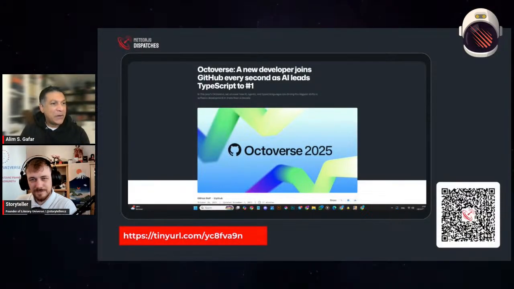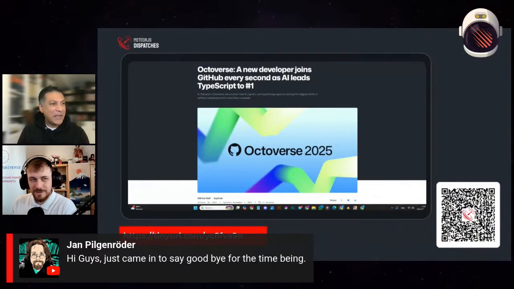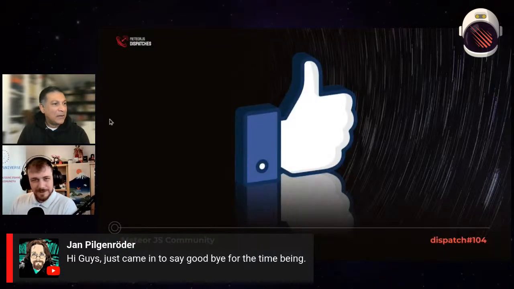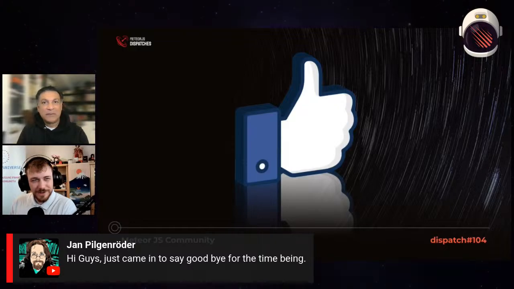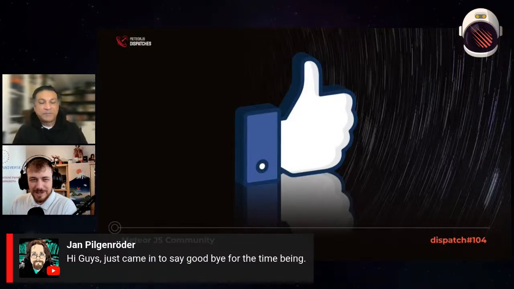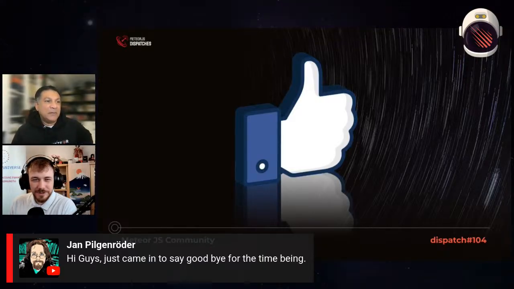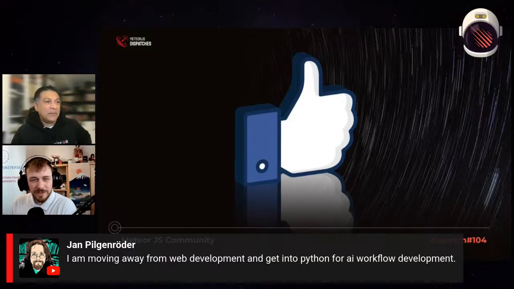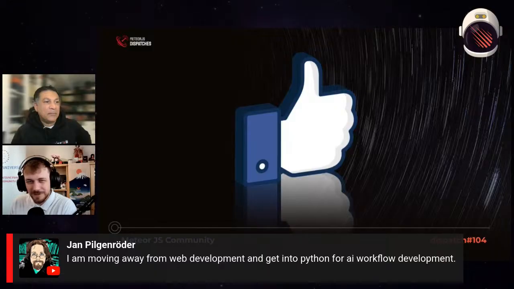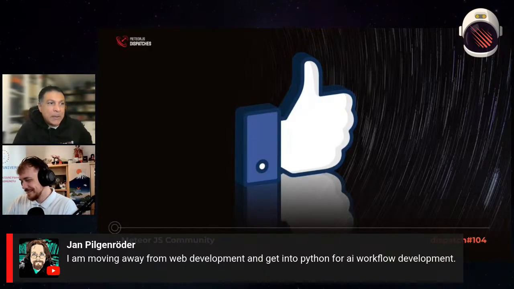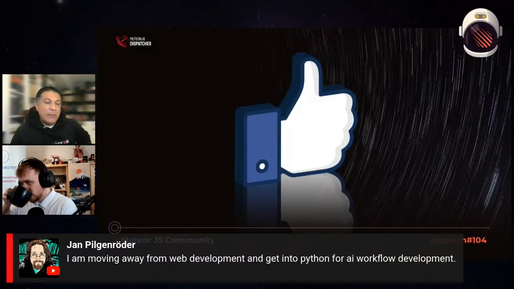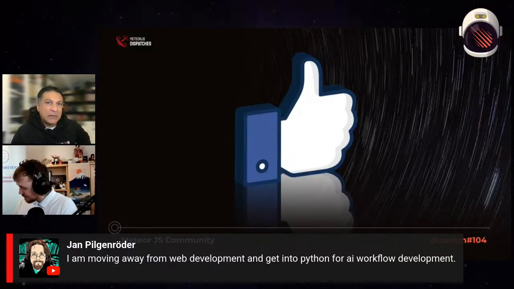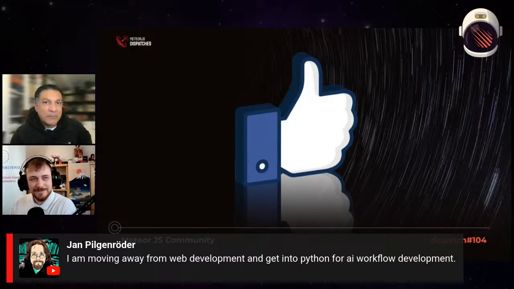Oh, wait a minute. I just saw a note from Jan P. What was that? Yes. So Jan P actually has a comment that is very pressing, related to what we'll be discussing in the second half of the program. He's saying, "Hi guys, just came to say goodbye for the time being. I'm moving away from web development and getting into Python for AI workflow development." Okay. All right. Well, it's going to be sad to see him go, but Jan P, I'm also in that space, so maybe we should stay in touch and not say goodbye for sure.